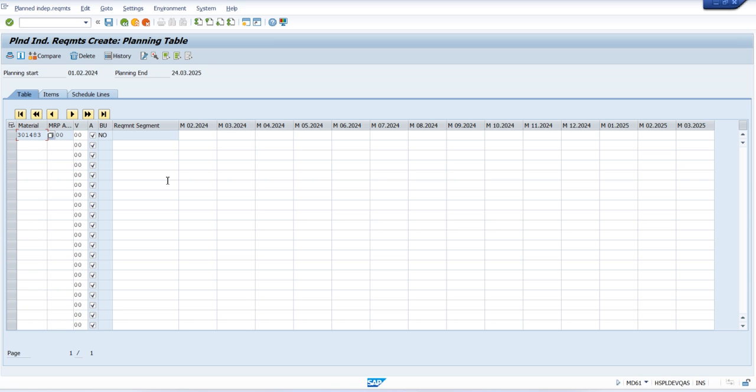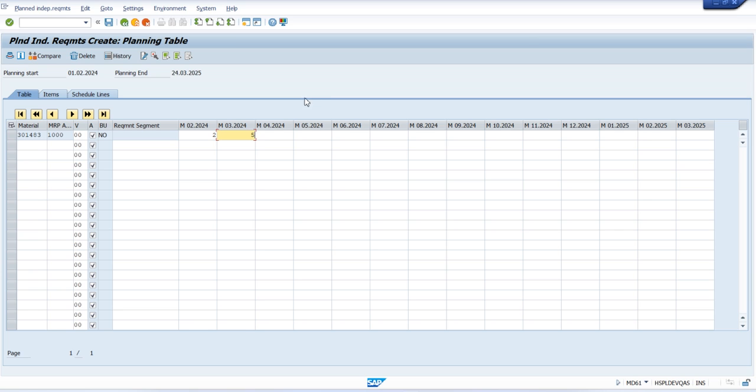The complete planning table you can see. Here is where we will be putting the forecast, all your forecast and the setup. All the complete forecast and everything you're going to put over here. So here is where the process is actually made on this particular setup. For example, this month maybe I'll give 2 quantity, and next month I'll give 5 quantity. I'm going to produce. I'm just giving a forecast, that's it.